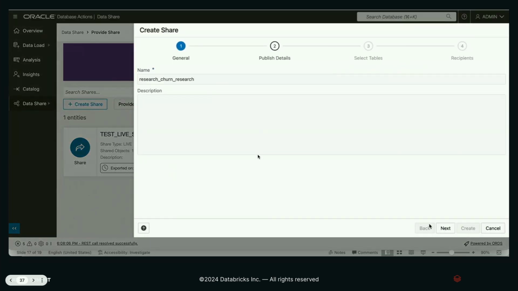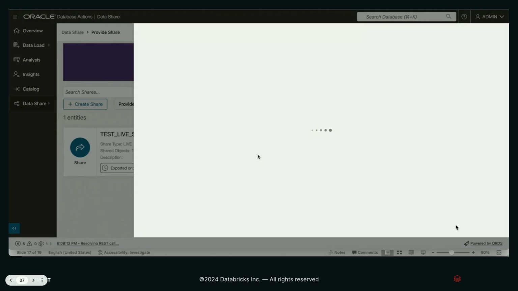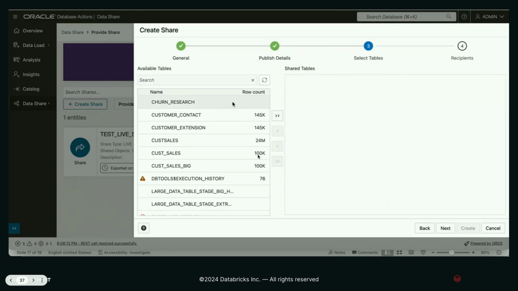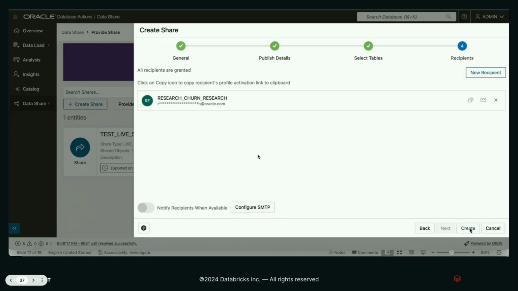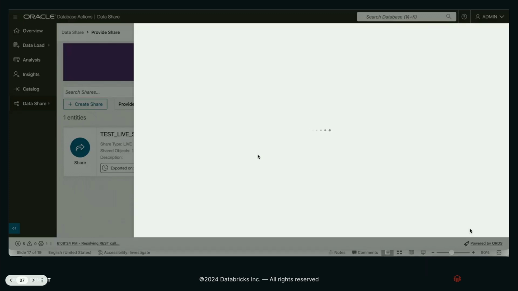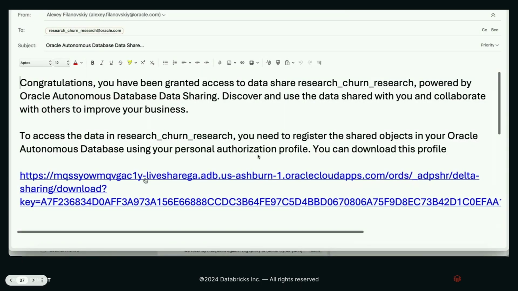So of course we support tables, but we use a more interesting example. I pick a type of share, a data share, and I can browse objects available to share. I pick a view, but it can be multiple views or multiple tables. And I create a recipient. Then we automatically generate an email, and this email will have a URL to their data sharing config file.